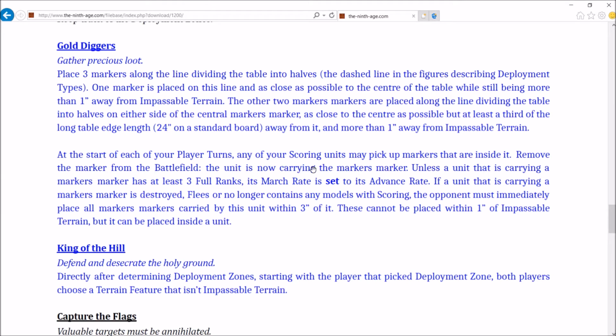The unit that is now carrying the tokens, whatever you want to call it, other than marker's marker. Do not call it marker's marker. I have no idea what that was supposed to do. Hopefully that's a placeholder for something. Anyway, marker's marker is at least... If not, we will be repeating it repeatedly.